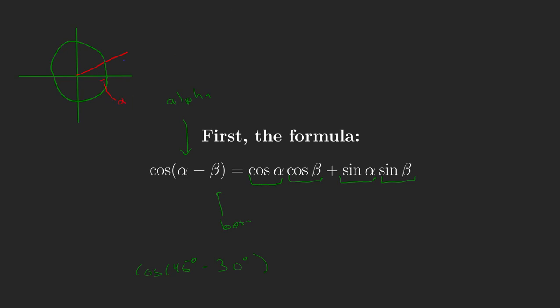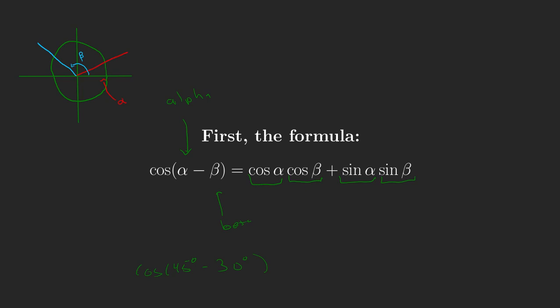My second angle I'll do in blue. I'm going to pick a lighter blue. There we go. And this angle, all the way up there, is beta. It's not a very good beta. Let me try that again. That's still not very good. There we go. That's a better beta.